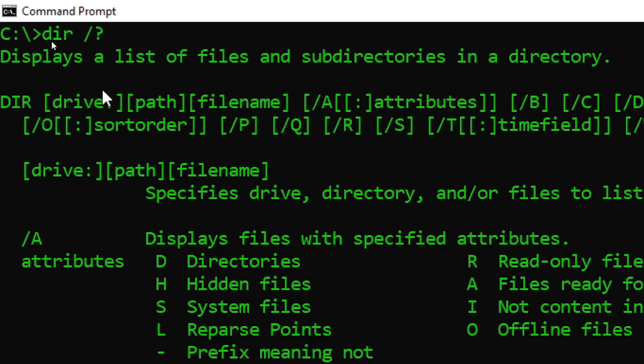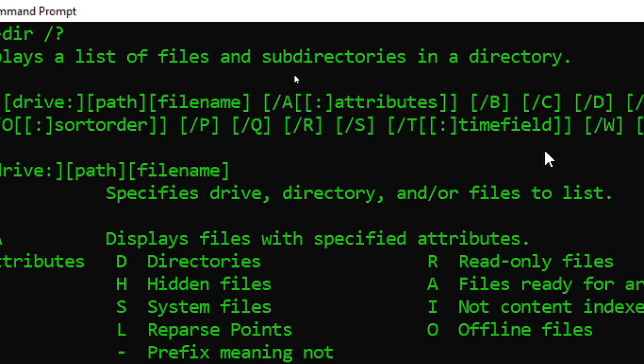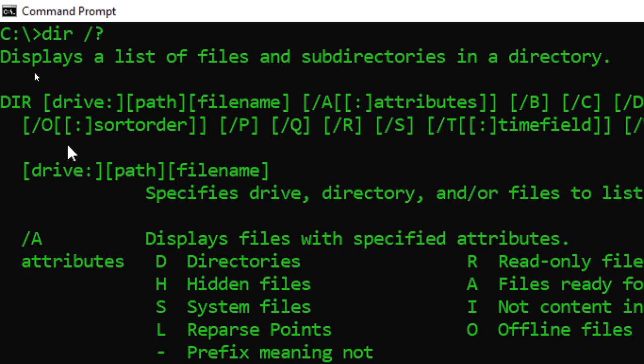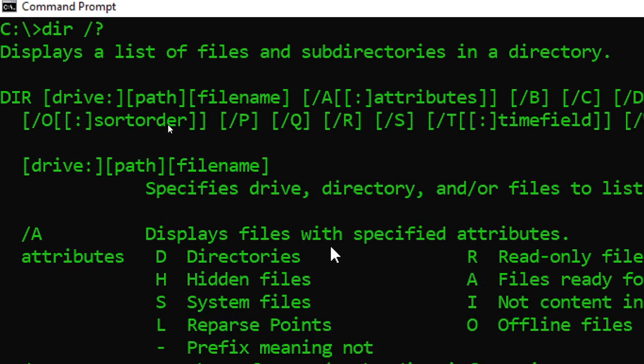D is the drive, C colon /, then all this a lot. You can do a combination of all these: /ad, H, S, L, R, I. Like the dog, like the cat, vegetables.